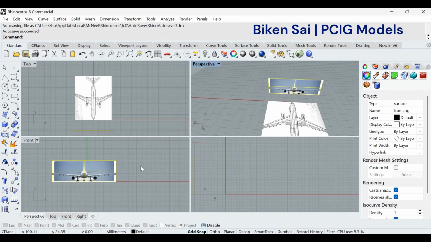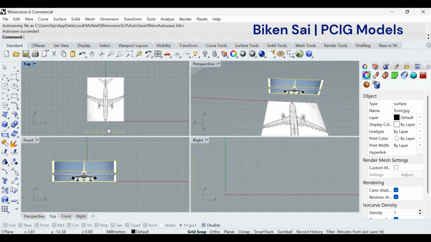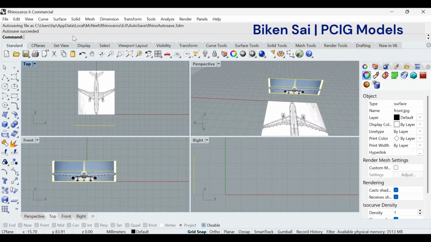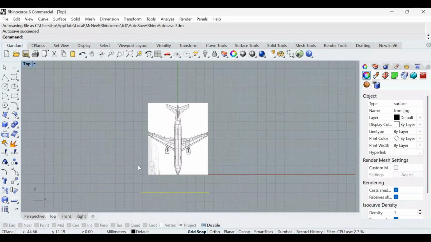We can also do this from the front side, or from this. Okay, let's position this one to the axis. Let's align this front view to the axis.